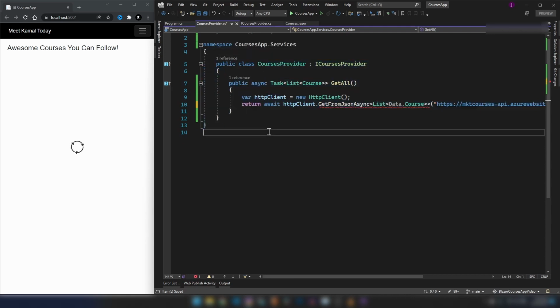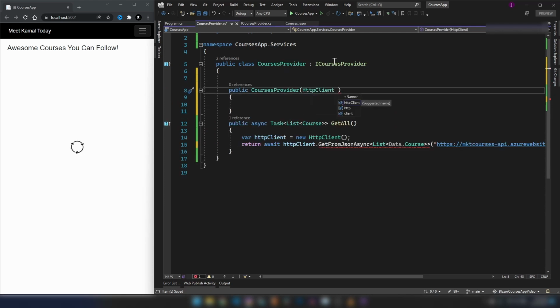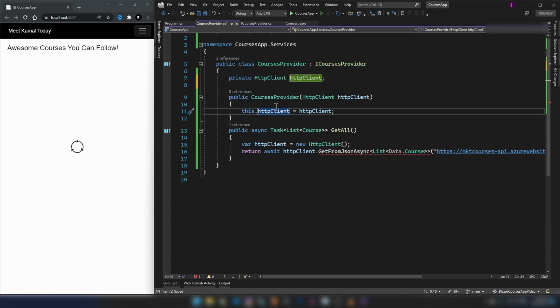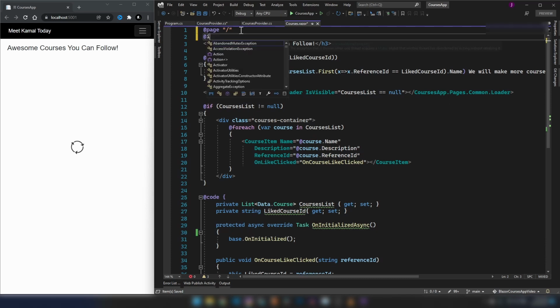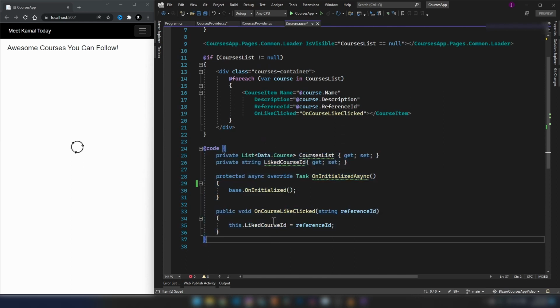And also, we don't have to create this new HTTP client here. We can get it from the dependency injection. For that, I can just create a constructor like this and get the HTTP client using constructor injection. You can use constructor injection to get dependencies into your services. But for the classes that have a Razor representation, you can use either the inject keyword or the inject attribute, which I will show in a few seconds.